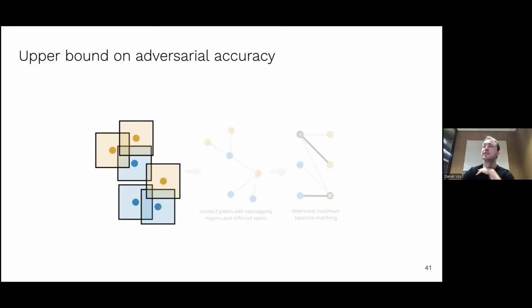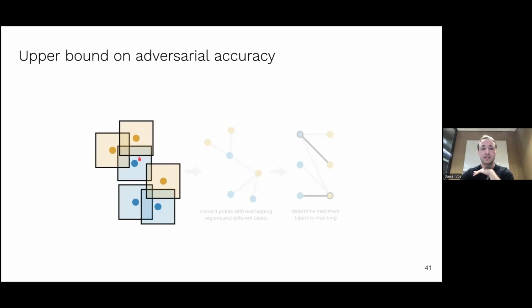What we realized is we need to be smart about the size of the uncertainty set that we consider. It's very easy to choose a value that's too small or too large. And for this, we computed a general upper bound on adversarial accuracy for a given size of the box that surrounds each sample. The trick is to look at every pair of samples and create a graph where we connect them if they have a different label, but they can reach any same point in space. So for example, this blue sample and this yellow sample can reach the same point in space, and that's why we'll connect them in the graph.